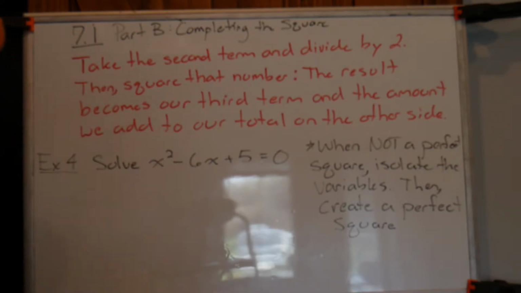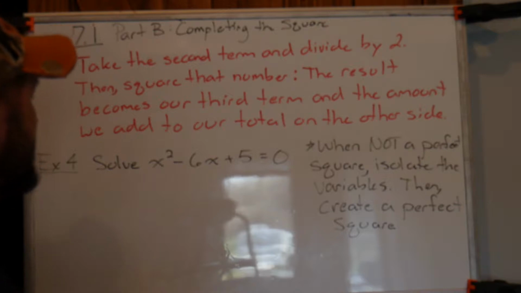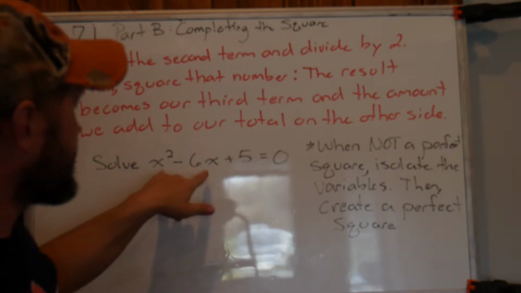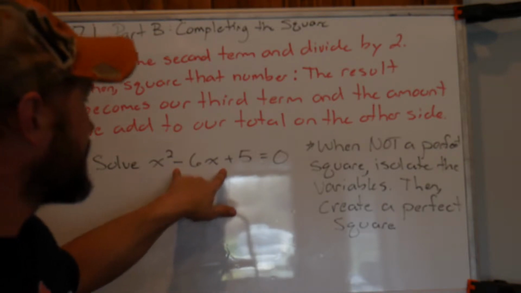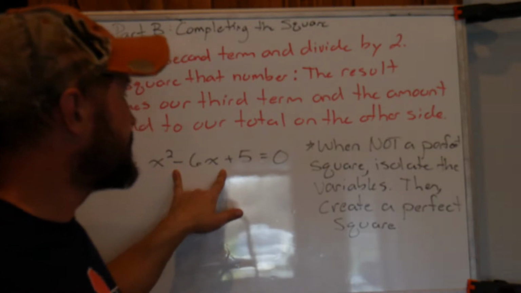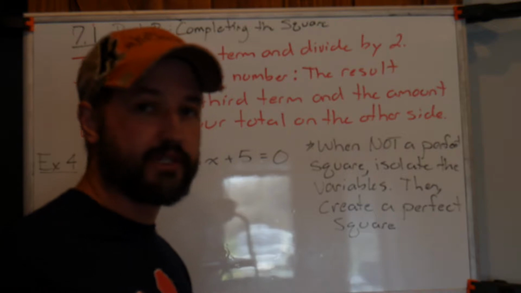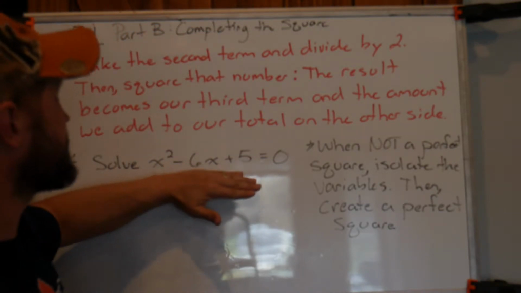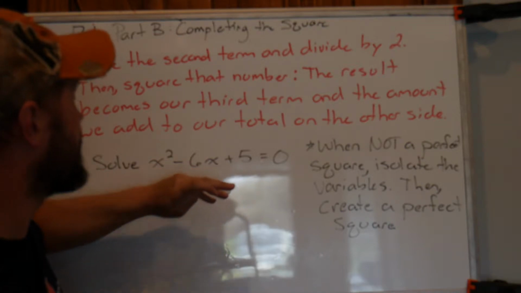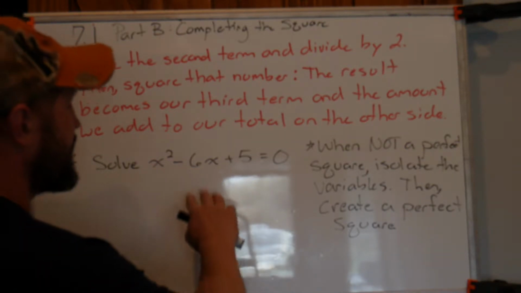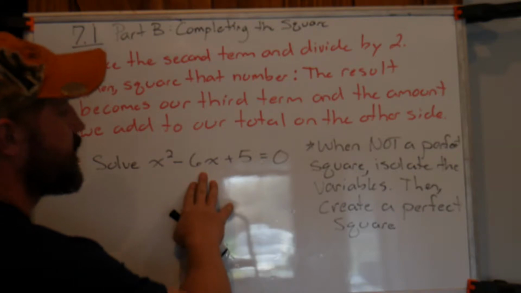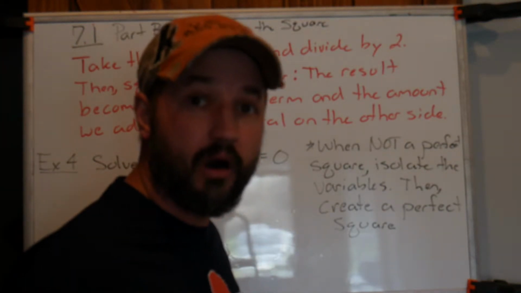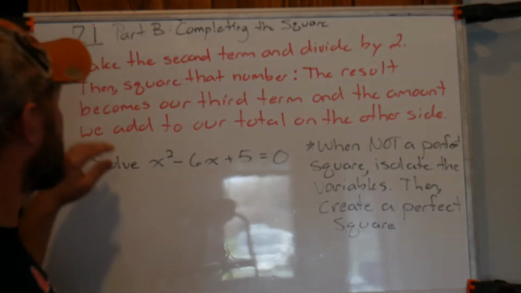There's a couple concepts here that we need to know. The route we are going to follow is they're going to give us equations that don't involve a perfect square, that we can't factor out into a perfect square. This cannot factor out into a perfect square. So because we can't get a perfect square out of this, we need to make a perfect square. We're going to create a perfect square. How awesome is that? Oh, you are going to love it.